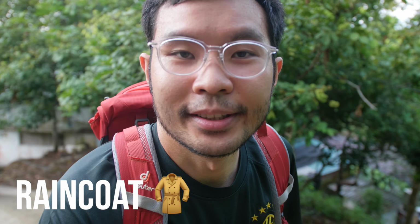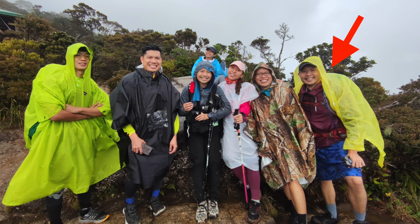Okay, next is about the raincoat or rain cover. I bought mine from Mr. DIY, very cheap, and you can use it. But luckily I still wore my windbreaker inside, so I had another layer against the rainwater.